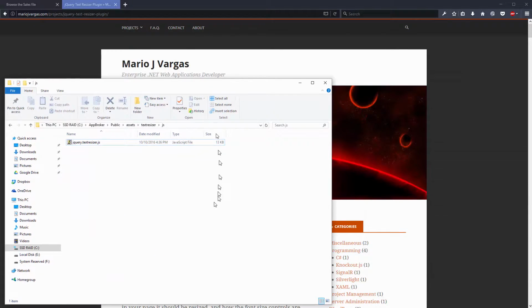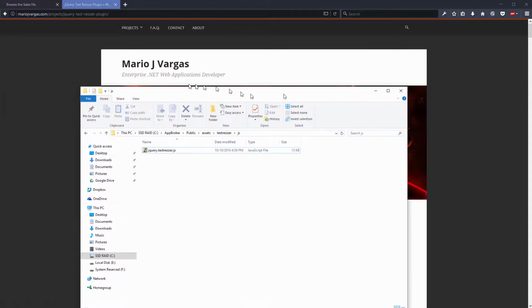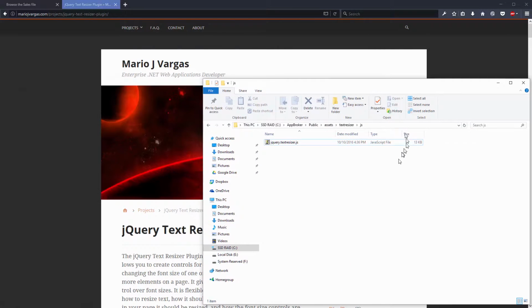On a second chapter, we will learn how to add cookies so the end user will have the same text size inside the application, and it will be on a per user basis.